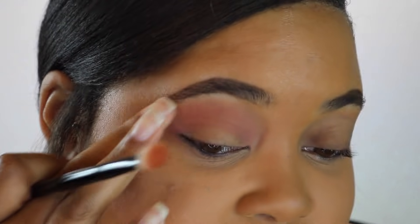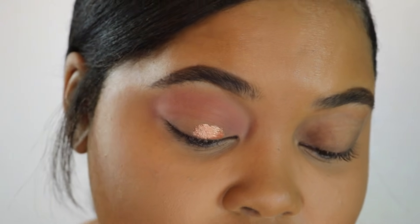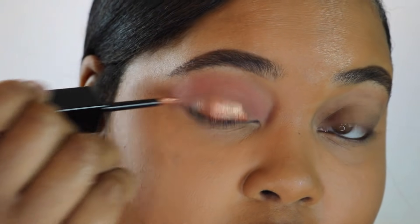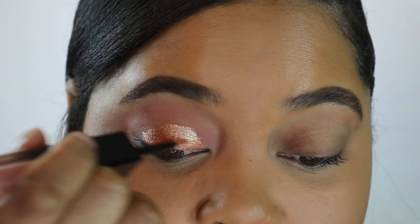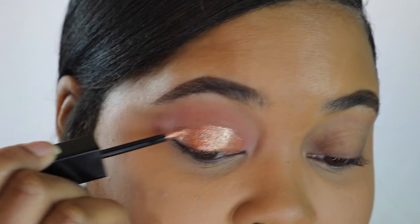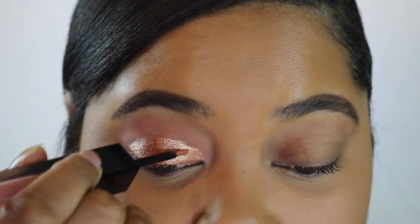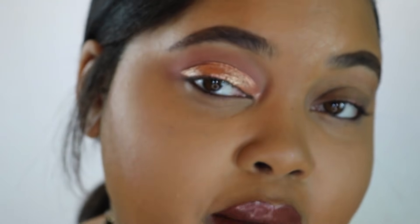It definitely shows up on my complexion and blended out easy as cake. Once it dries down it looks like a powder eyeshadow — it doesn't feel tacky, it feels matte and blended easily. Now going in with the Shimmering Sunset side. She says to wipe off the applicator because it's too much product when it first comes out, then brush it on the lid. She said not to double dip, so I won't — this stuff is thick. Easy to use with the brush tip applicator, though I'd prefer a brush to control how much product goes on.